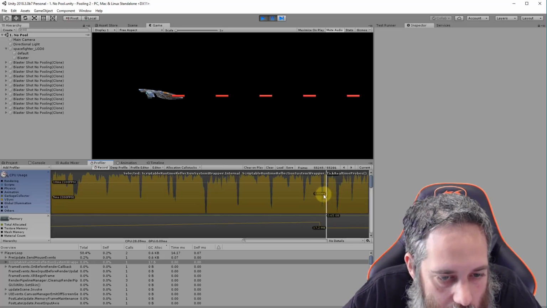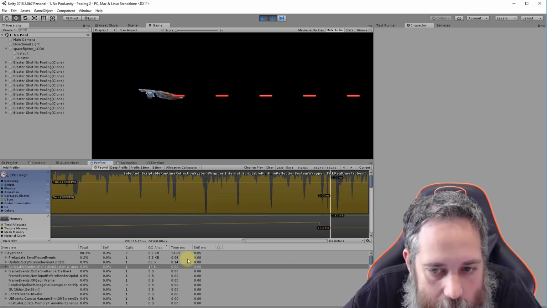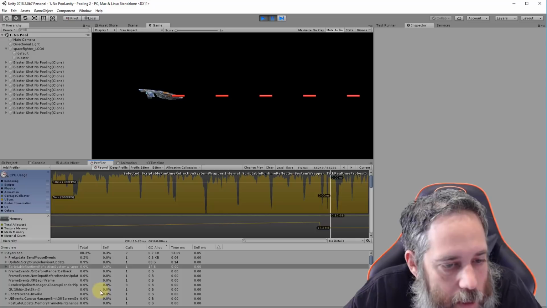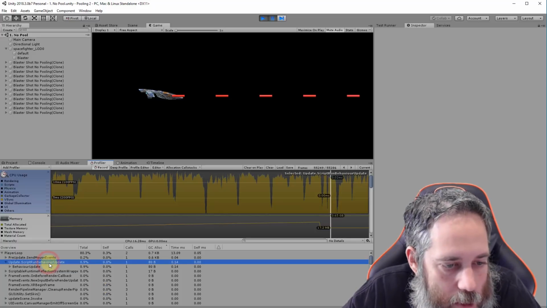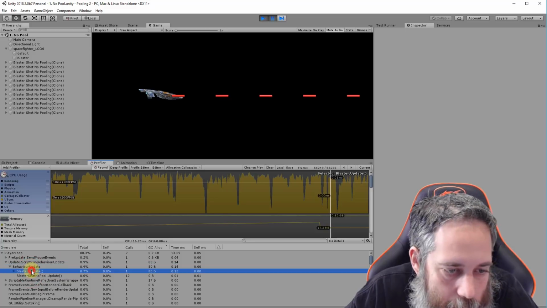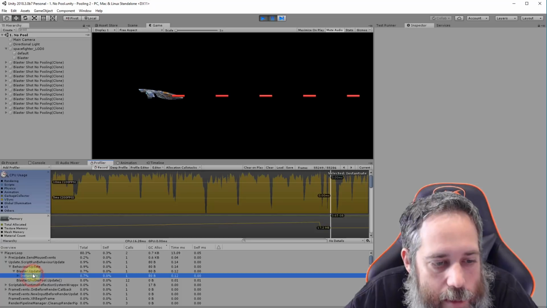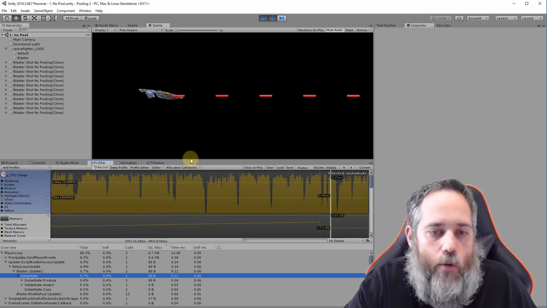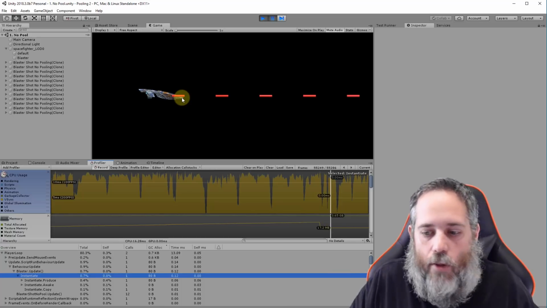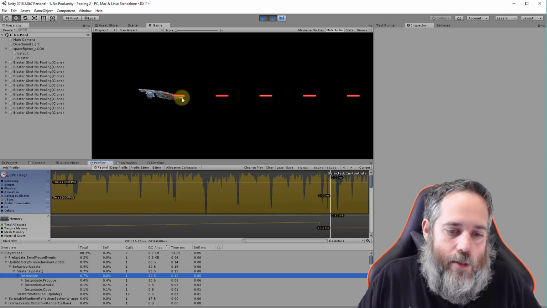In our case, though, it should be, well, here, let's just click on a point and see if we can find a good spot. Where's a point where a lot of garbage is? There it is. So where these 40s and 80s are happening, and here I'm just dragging this white bar until I see the bigger spikes. Again, because those other ones are just the editor. But if I expand out the script run behavior update and expand this and expand that, you see that the garbage is actually generated in this instantiate call. And it's when we create this new object that the memory is allocated, garbage is generated, and it then has to be cleaned up when the object is destroyed.